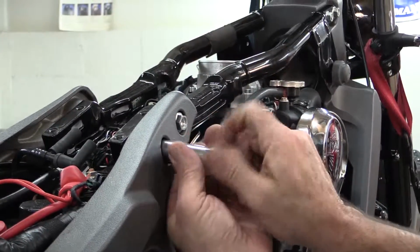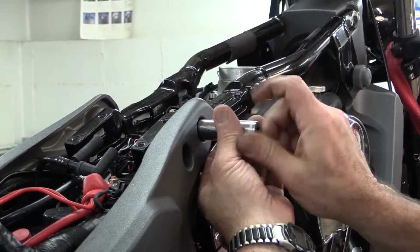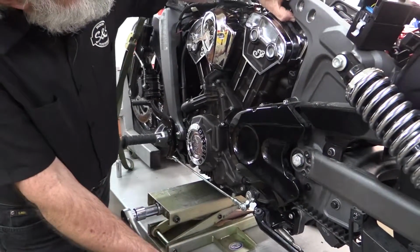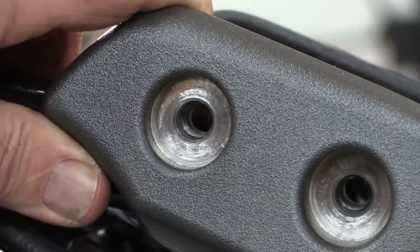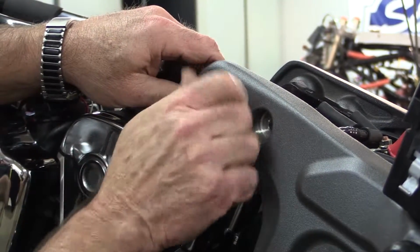Now I'll reinstall the backbone rails and the fasteners. I'll start with the smaller fasteners and finish up with the longer through bolts. If the fasteners don't turn easily or are hard to insert, you may have to readjust the jack to remove any stress that might be causing them to bind.